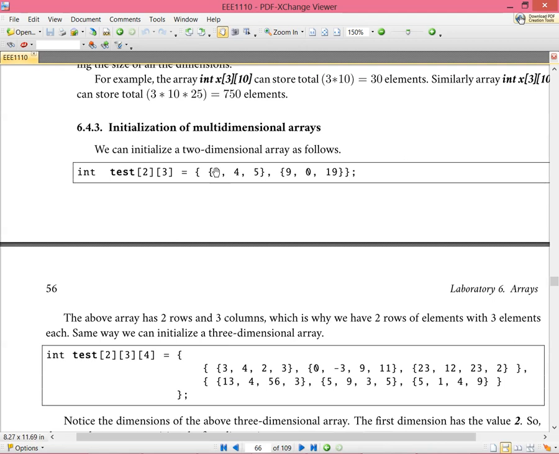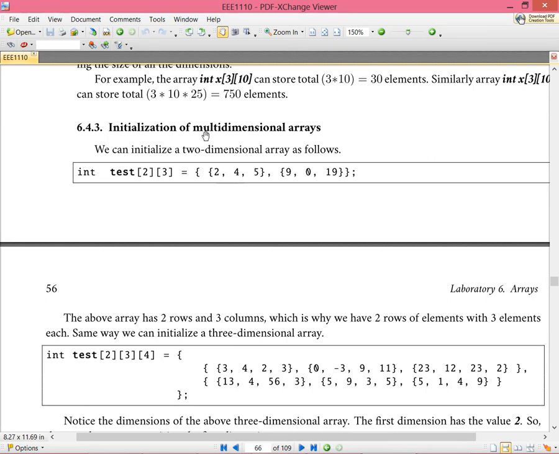At first you have to give the numbers for the first row. Since each row has 3 columns, you have to give 3 values. And for the second row, there are also 3 columns, so you can give these 3 values. All of it is within the curly brackets. The greater, outer curly bracket incorporates all the rows. This is the first row, comma, this is the second row. And this small curly bracket consists of all the elements, or all the columns, of that particular row. So these are the elements for row number 1, and these are the elements for row number 0. So in this way you can write, but it is not the general case.